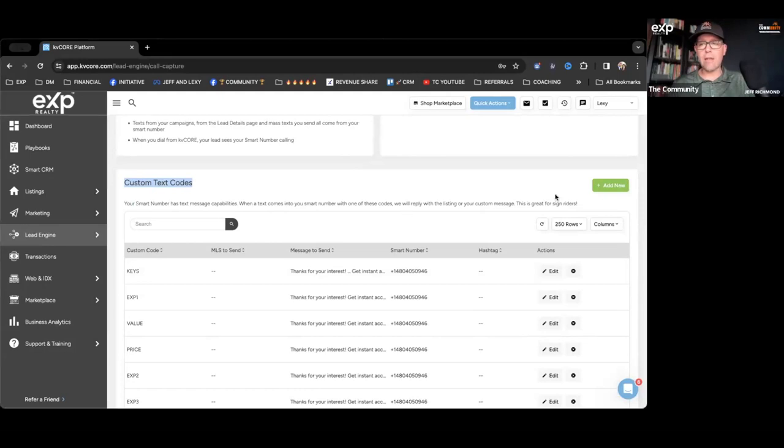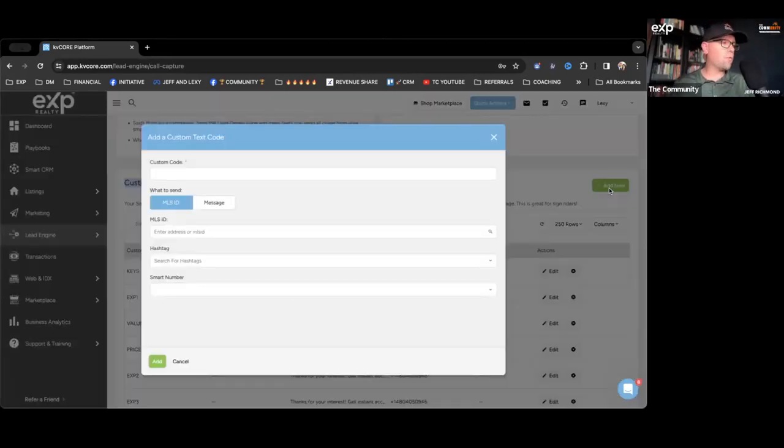How cool is that? Well, guess what? You can build those for your own business. What? Yeah, it's very slick. So, let's just say, for instance, that right now you have a listing at 123 Main. Maybe my custom code would be 123 Main. That's cool. Or it might be like cute farmhouse or farmhouse.